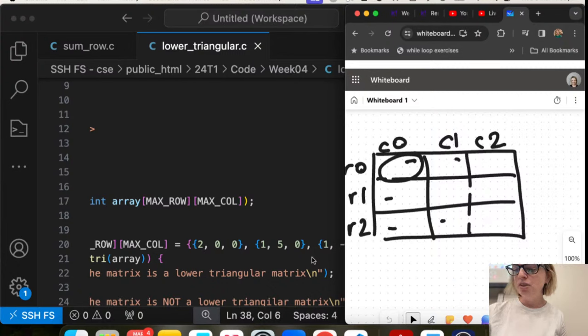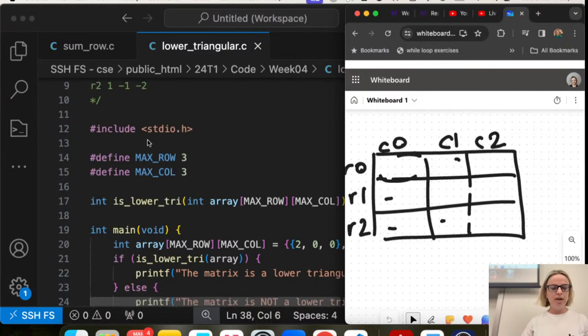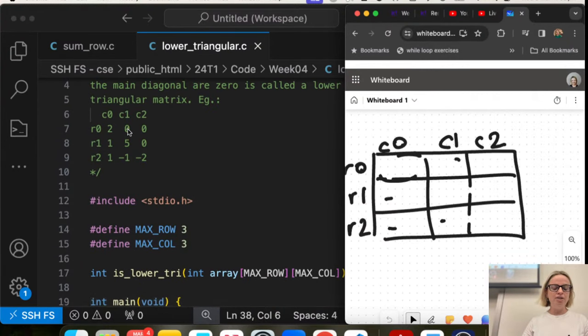So before I went to solve this problem, I decided what are the reasons that will give me a lower triangular matrix. And the reasons are, if I've got zeros in the top triangle, so zeros where the column is greater than the row, that will mean that it's probably good. And then I kind of coded it as syntax. So again, trying to understand what on earth it is with a piece of paper and then actually coding it.